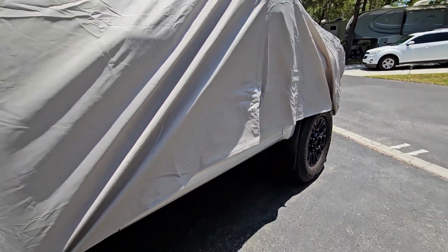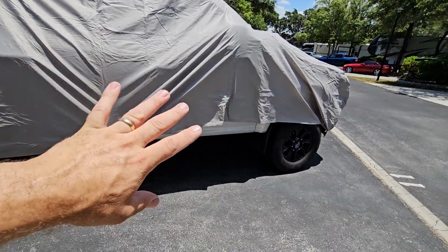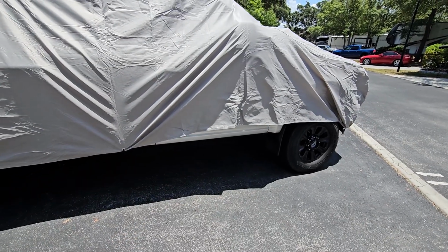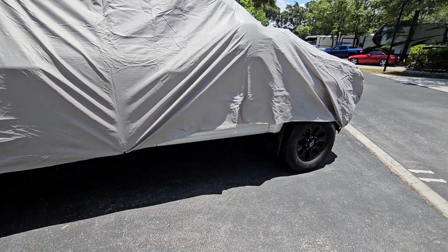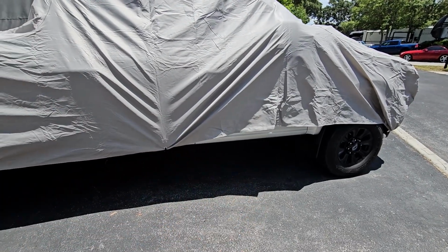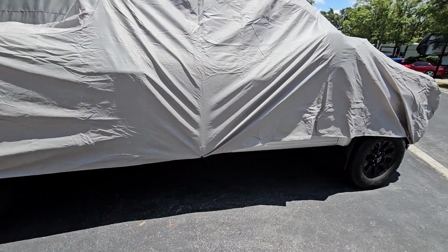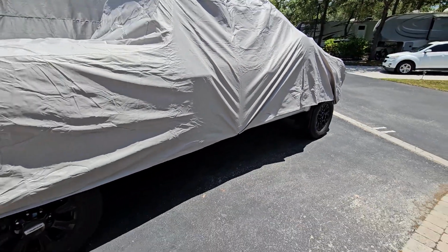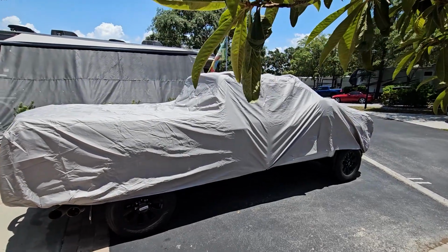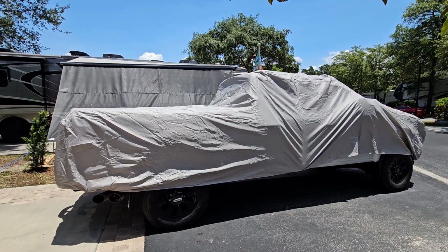I don't know if they're testing these or what. So my recommendation would be to avoid this cover, at least on the Super Duties, because this is my second one and it fits almost exactly the same. If they vary by that much, there's no quality control there. They should be fitted and tested for the vehicle they're made to fit. And when you go on their website, you put in all the information of your vehicle so it can give you the right cover. And we did that. When I did the exchange, they also asked for what kind of vehicle, and I told them what kind of vehicle we had. So they made sure, yeah, we had the correct cover.